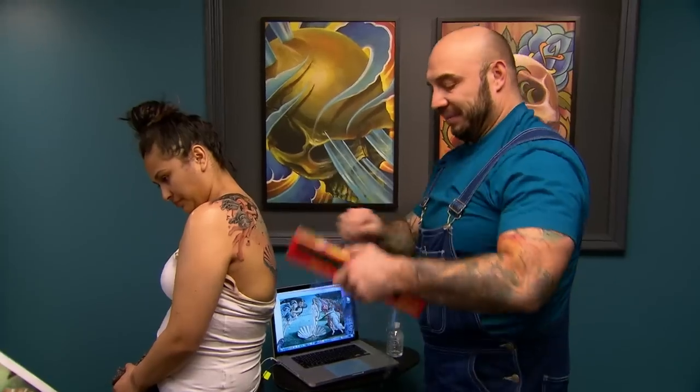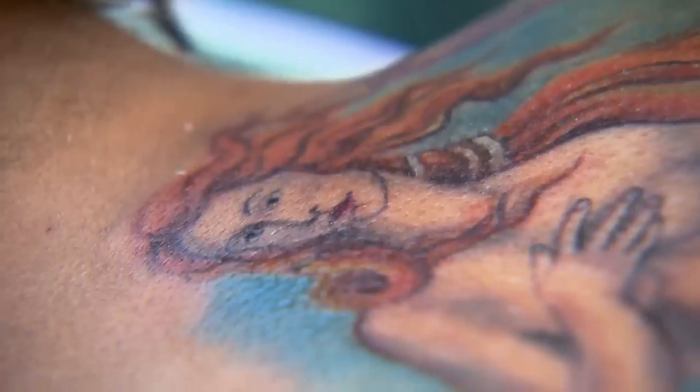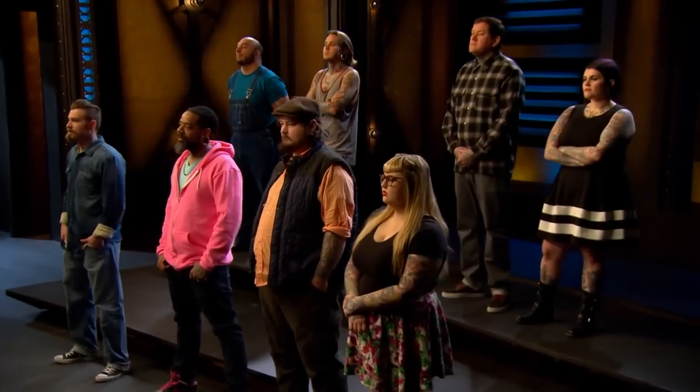Chris had a hard time with this, but Matt's tattoo has the most busted face I've ever seen in my life. He did Ronald McDonald standing in a seashell that's not even finished. Today, you had to replicate a fine work of art. Each of you tattooed head-to-head with another artist, and we will directly compare your work. Matt.